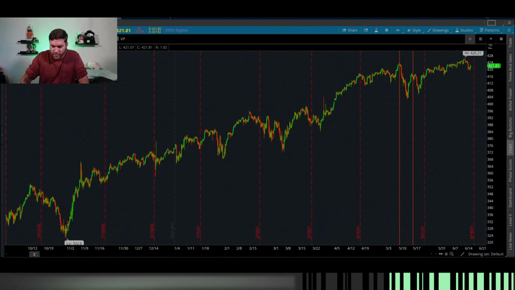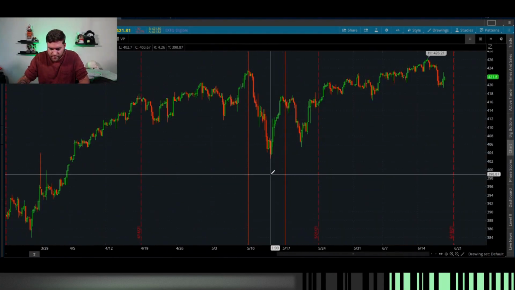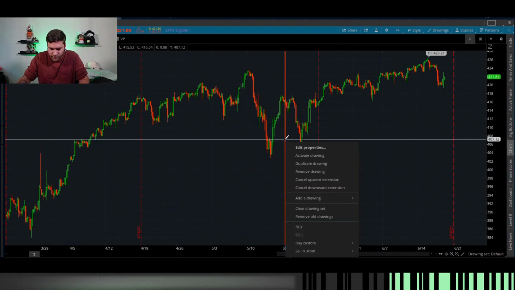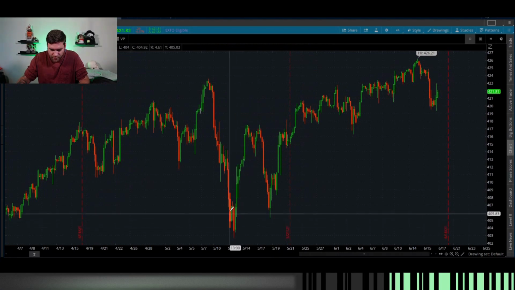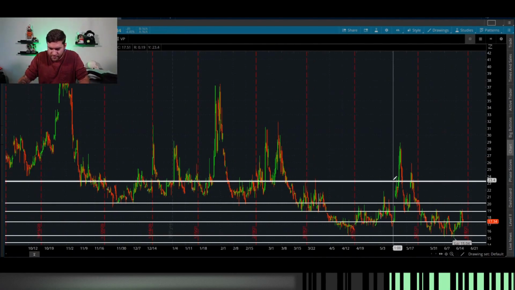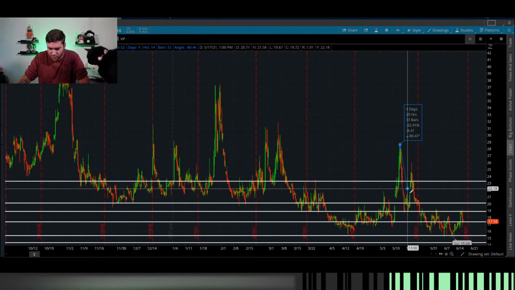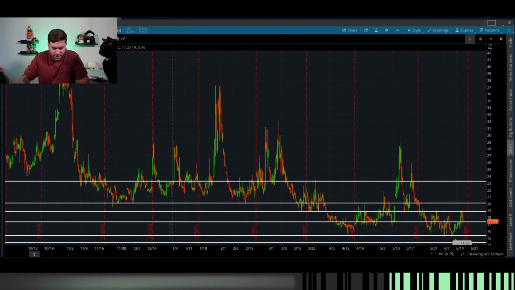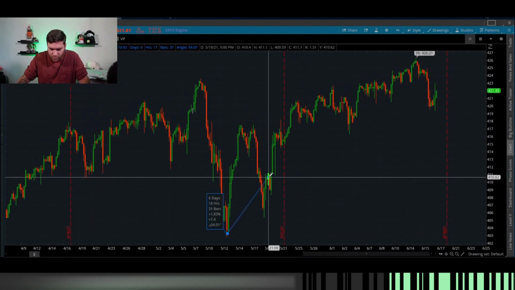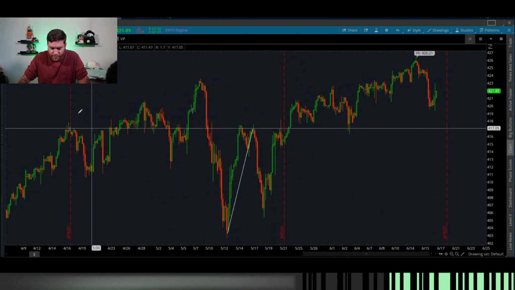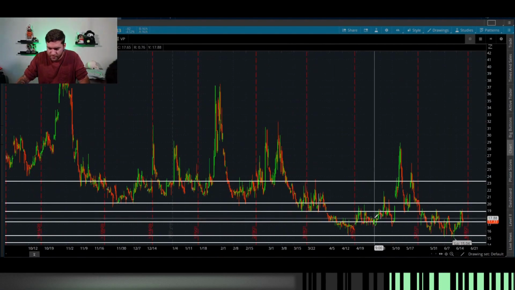Let's go to SPY actually. 5/12, we can see that was actually right here. Let's delete these real quick. So 5/12 on this time frame, we can see right here. 5/12, the opposite, right? This big spike on VIX was right here. Big spike, right? And this whole entire time it's been running down on the SPY from 5/12, which again is right there, right? This whole run up, you would have captured by letting the VIX run up, show volatility, come down and say, all right, we're going to see some green. We're going to buy in because there's less volatility.